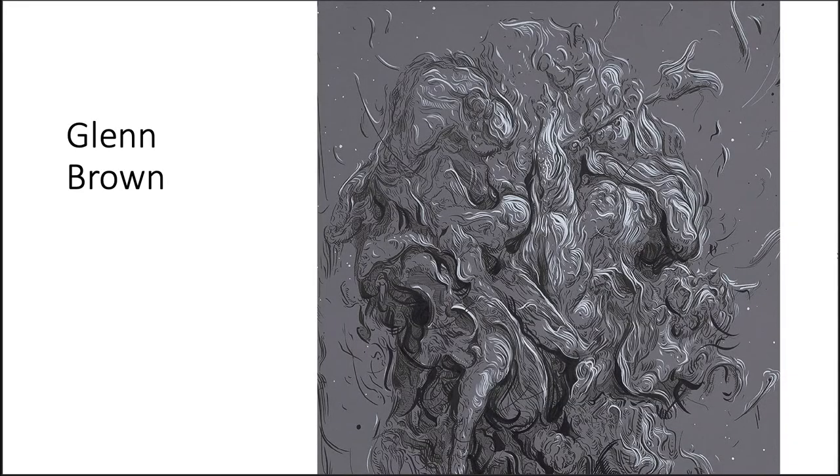Glen Brown — it's gray paper with just white and black. It doesn't look like he uses many in-betweens, though there may be some here. Maybe that's an ink wash — it's hard to tell. Very stark contrast. He doesn't really build up in-betweens with hatching; he keeps the contrast pretty stark.